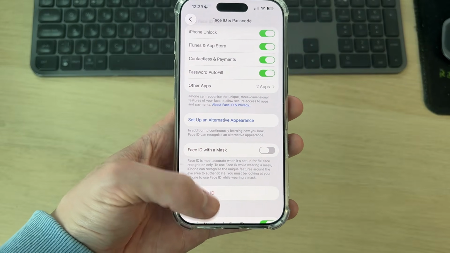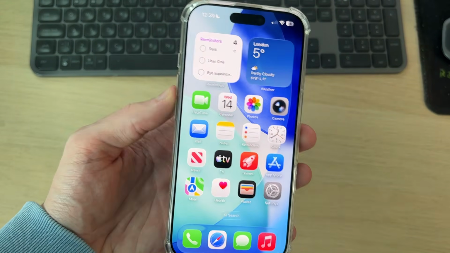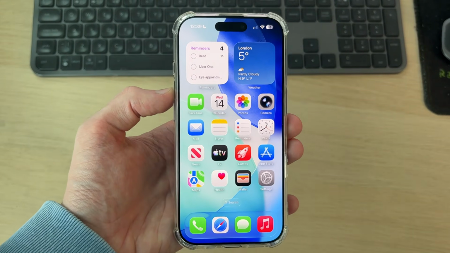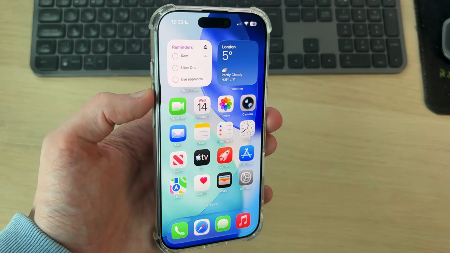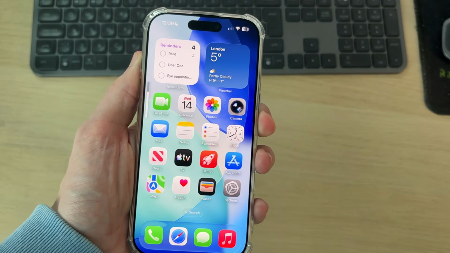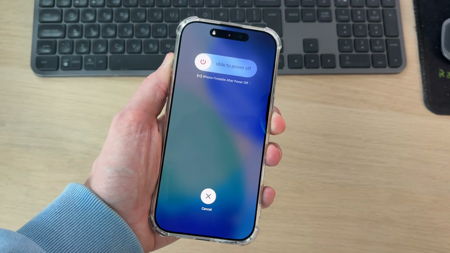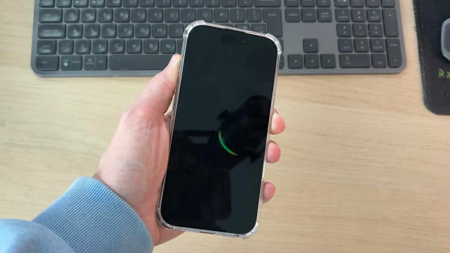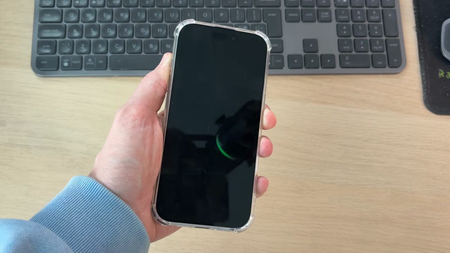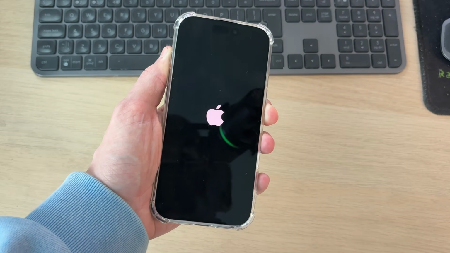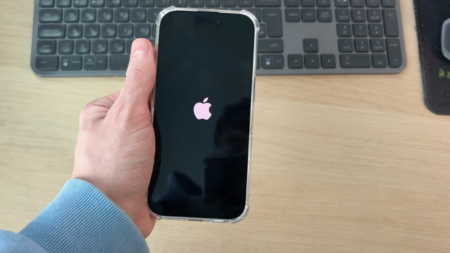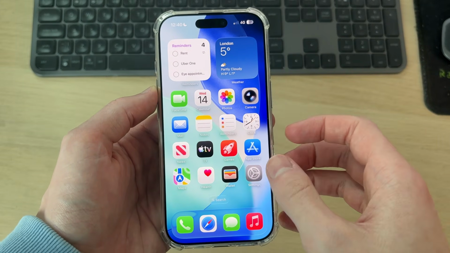If you're finding that it still isn't, it's worth doing a restart, as often this will resolve any errors you're getting, and it's a software problem. So press the volume increase, then volume decrease, and tap and hold the side power button. Now you want to keep this held down. Shortly your phone's going to turn off. Keep it held down when it goes black. You're only going to release it when you see the Apple icon. So at this point, you can release and wait for it to start. Hopefully it's now working and you're able to start using it.